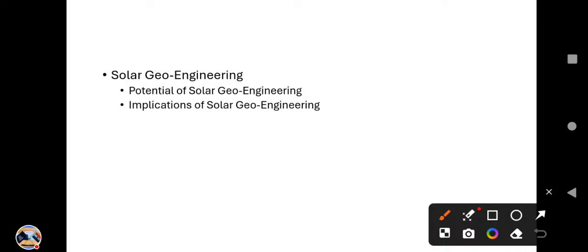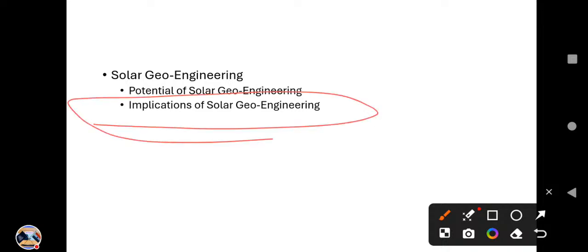Okay, and what are the various implications of solar geoengineering? Not applications but implications. What are the various impacts, like polar warming and ice melt? Solar geoengineering may cool tropical zones but could lead to temperature increases around the poles, accelerating permafrost and sea ice melting. So it is very harmful.